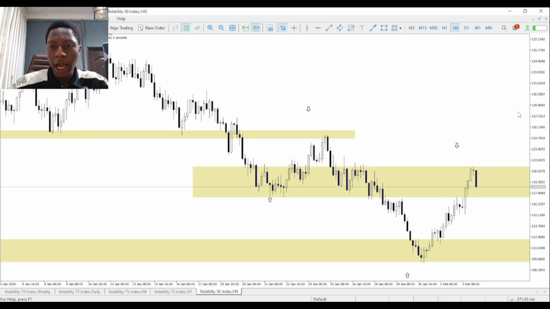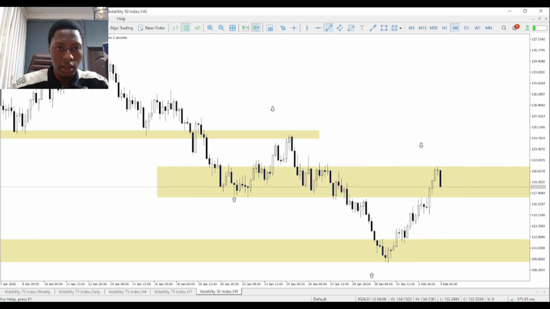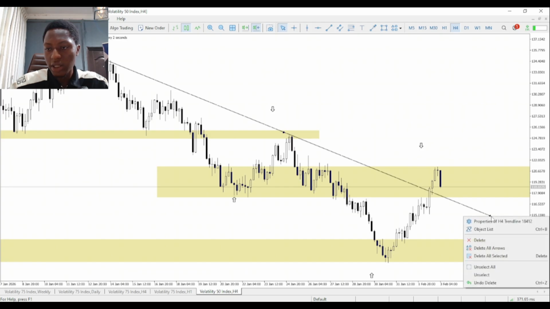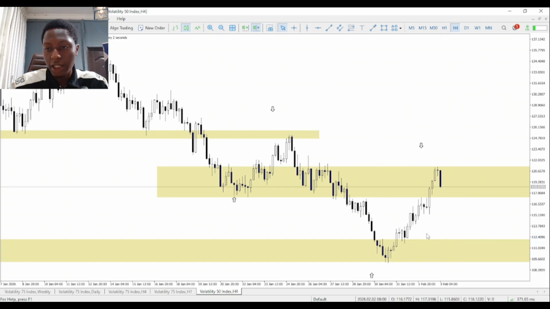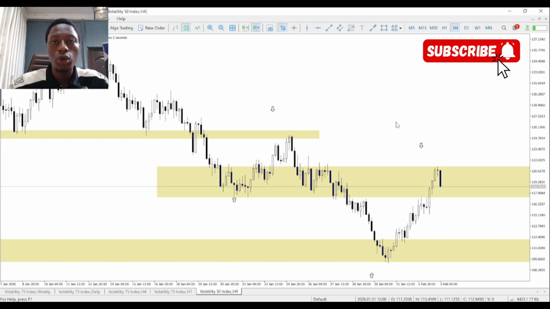But initially I had a trend line I drew from this part. I drew it like this. This was how I drew the trend line. But I saw that the trend line was broken and I had to delete it, because once a trend line has been intercepted, you don't fight it, you just use something else, because a trend line is just a confluence. A trend line is not confirmation to sell or buy, it's just a confluence on its own. So if it gets intercepted or broken out, then you take it off and you shift from what the market is telling you.